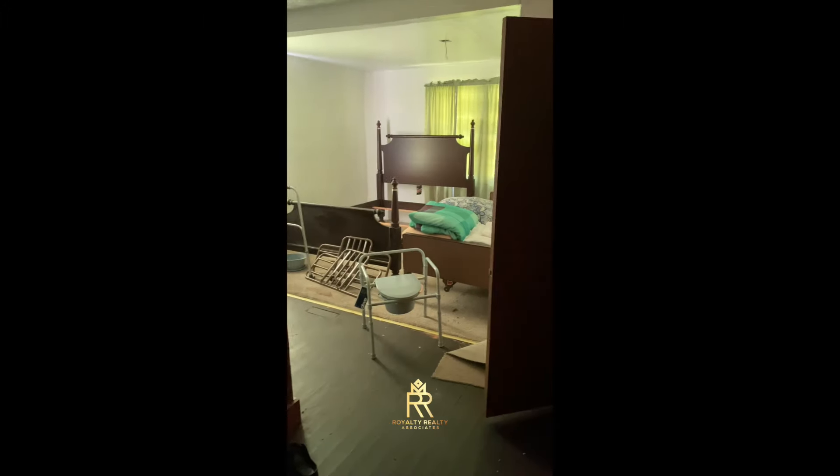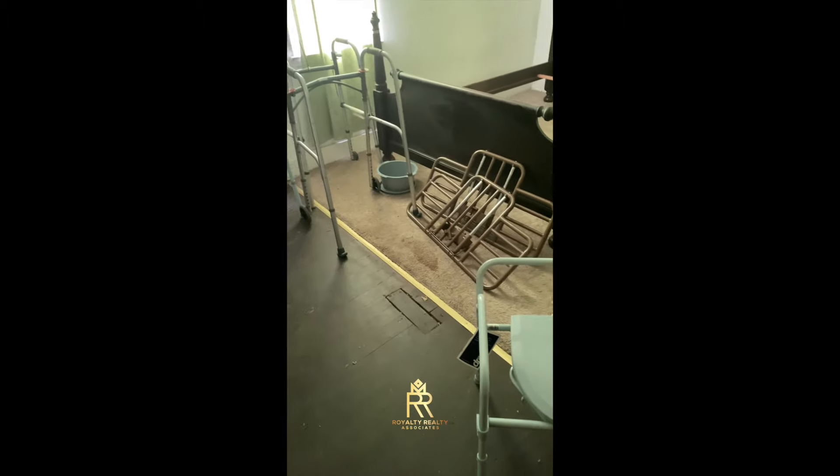This is a bedroom over here and this whole house looks wood. Bedroom is definitely going to need to be updated. Got these wood walls in here. Got to get this carpet up out of here, fix these floors. Walls not that bad. Ceilings look like they're going to need to be updated. Doors definitely look old. And this is what the bathroom is looking like in here. All of this needs to be updated — new vanity. Floors don't look that bad, but everything else looks like it needs work. That's the closet — nothing too crazy in here, but these walls definitely got to get updated.